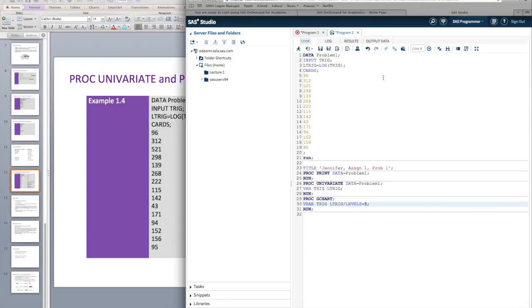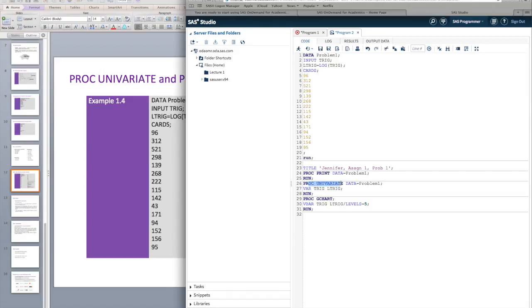So this example demonstrates everything that we've been learning so far with the data step and then the proc step, and more proc steps that have univariate and gchart features. Okay? One question: how come in proc print data I have to tell SAS which data I'm trying to print?